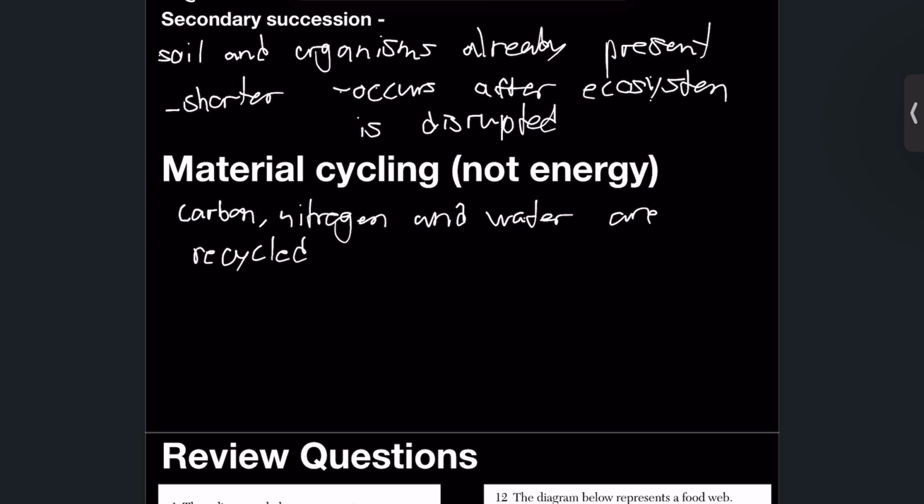And the other thing you want to know is that decomposers are very important for recycling various nutrients, because as we know, they break down the nutrients of decaying matter, like dead trees or anything else, and they can then put those nutrients back into the soil and into the environment.